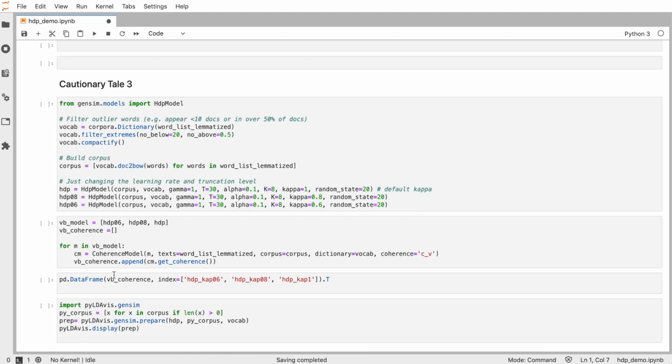So just to finish up, I mentioned a couple of cautionary tales in the article, and I'm going to show you what I meant on cautionary tale number 3, which is that you might get different results based on different methods. Here I'm going to show you what happens in this dataset with Gensim's HDP model. This model is based on a method called online variational inference, which is basically a Bayesian inference method that, rather than sampling directly from the target distribution, approximates this target distribution with some kind of simpler distribution.